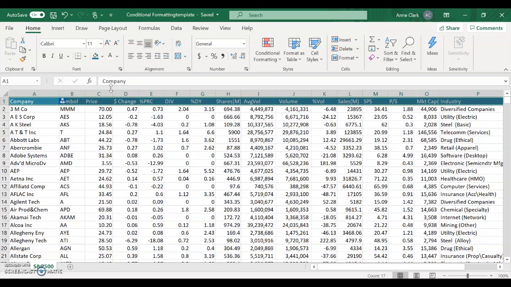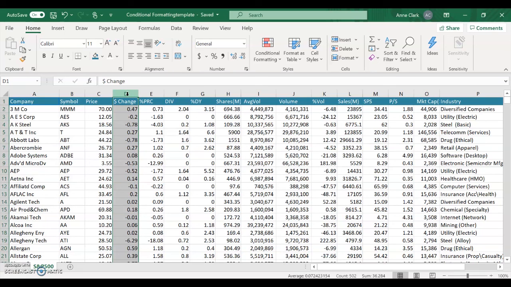We can see that information in column D. So column D right here tells us what kind of change in price the stock is doing. Let's start by highlighting the cells where stocks are losing value at a rate greater than 75 cents. So I'm going to click on that D and you can see my arrow is pointing down. That's going to highlight everything in column D.